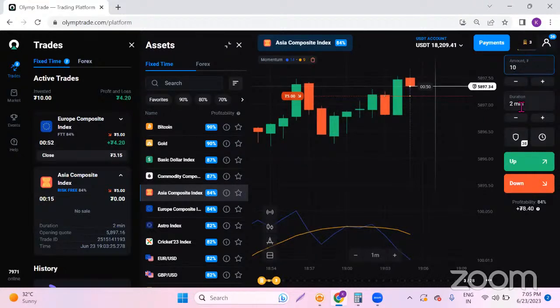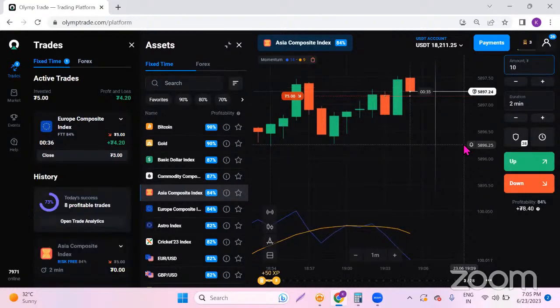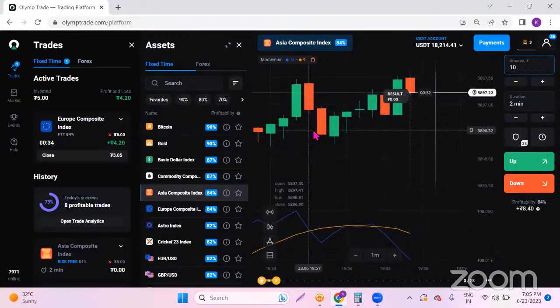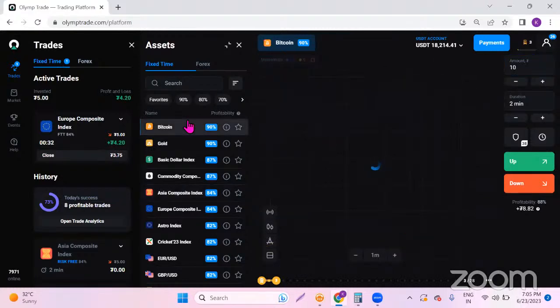Okay, so here we have 16 seconds. We can still expect the candle to go down suddenly and we can win this trade, but if we don't, we will make a trade and we will try to recover it. Okay, so 5 seconds, I do not see the candle going down. So we might have to recover it and make another trade, guys. So let's find some asset which is giving us a good signal.